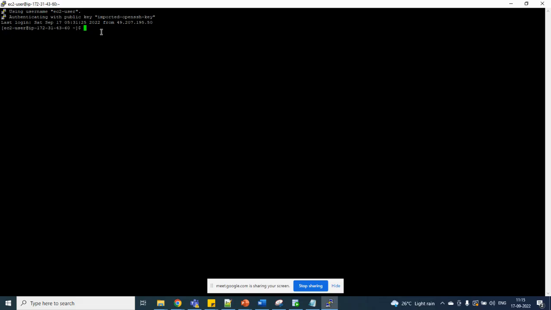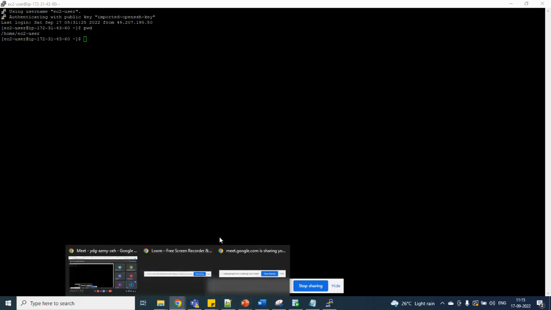So there are some basic commands actually. These will be useful when you are working on the project side. One of the commands is pwd. Pwd means present working directory, which means where you are currently located in the server. This is the path of the folder you are in right now.